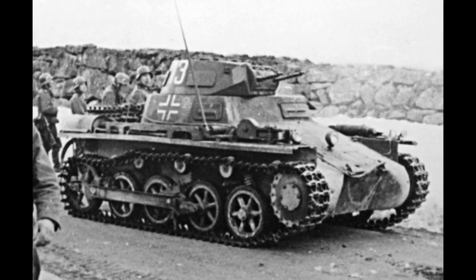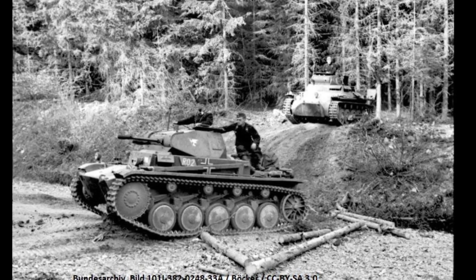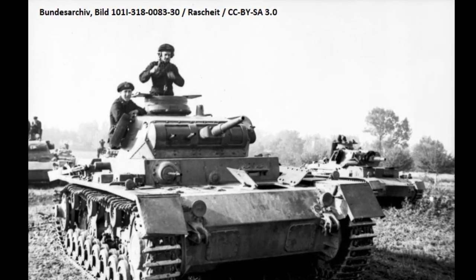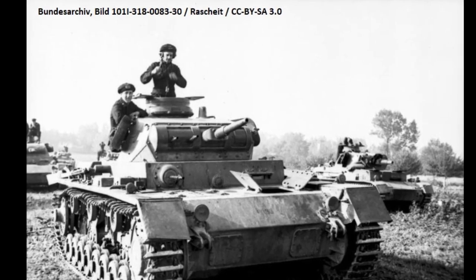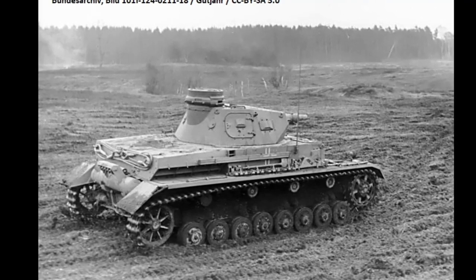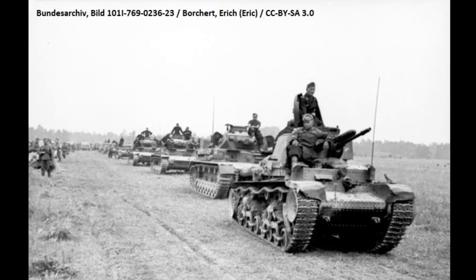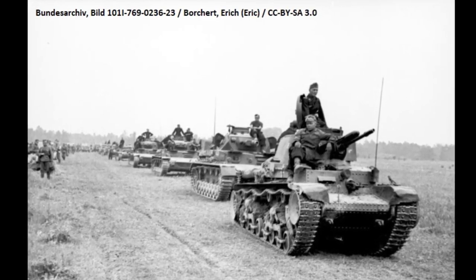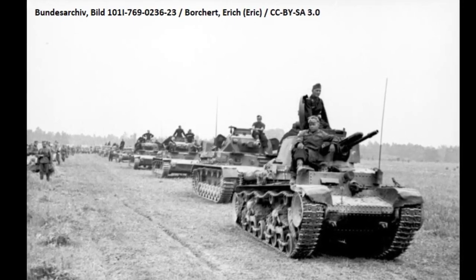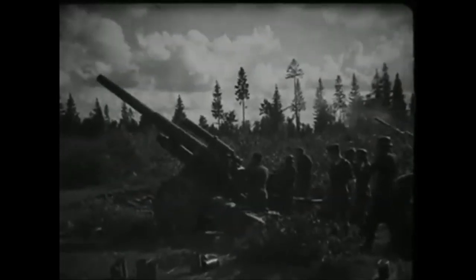Most tanks were old and outdated panzer Mk1s and Mk2s that lacked a main gun; they were only equipped with machine guns. At the start of the war, there were only 160 panzer Mk3s — these had a 37mm main gun — while another 211 heavy panzer Mk4s were available with their short 75mm gun, which was more suited for infantry support. In contrast, there were 2700 panzer Mk1s and Mk2s, although around 280 Škoda tanks were also added after the occupation of Czechoslovakia. They also had a 37mm main gun; they were quick and adequately protected, at least by 1939 standards. Interestingly, only around 60% of available tanks were in the panzer divisions; the rest were distributed among light divisions, training units, and non-divisional formations.